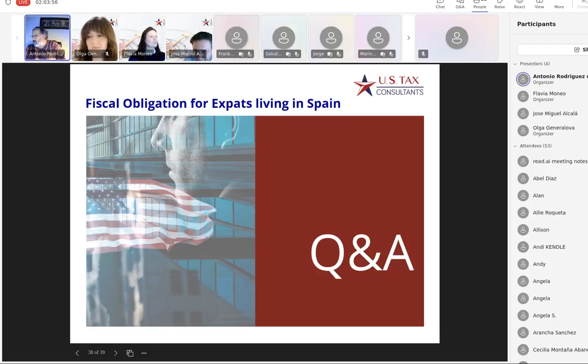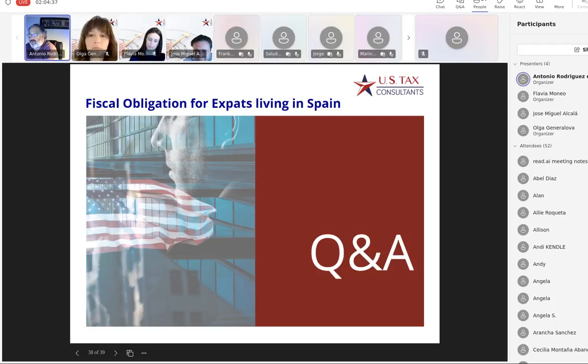We only have to file once in the US and once in Spain. According to the treaty, you have to pay the taxes on the capital gains in Spain. So if you have a withholding in the US, you will get that as a refund in your US tax return. So you will not pay taxes in the States. Even if you have already paid them, you will get them back, because the treaty says clearly that you have to pay the taxes on capital gains in Spain. And then, of course, there is no need to pay two taxes.